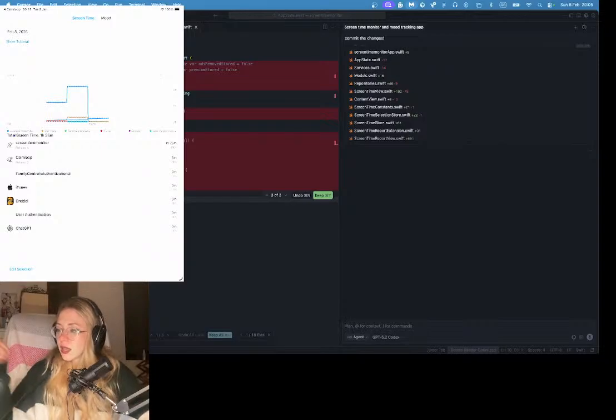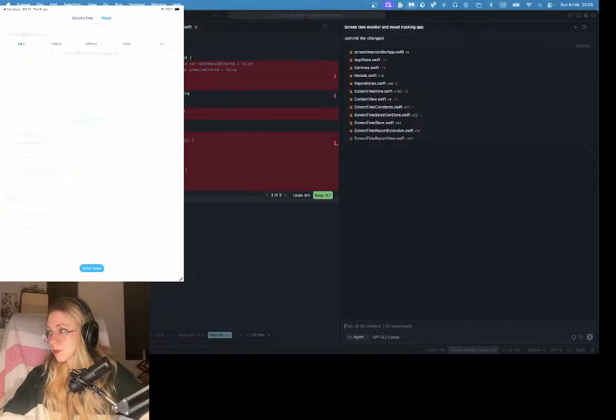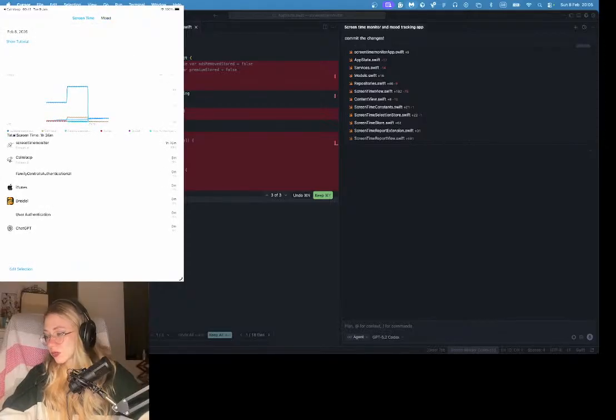So my conclusion: the loader is not working, but at least we're loading it faster, which is already good. There is a UI problem, you can see total screen time is kind of shifted. We have the screen time monitor. It's weirdly tracking minutes on the right side, but it's okay.